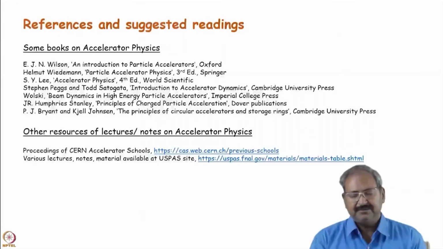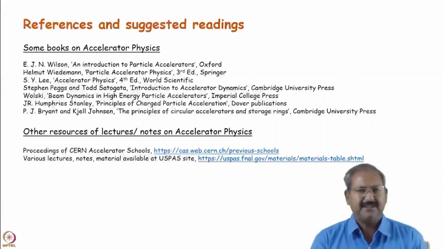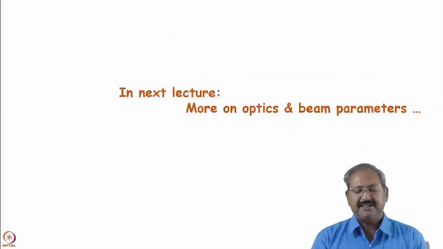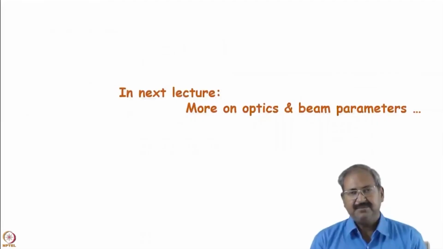So we have known something about solving Hill's equation and obtaining the Twiss parameters. All these books are the same, which will cover, actually, the same reference will cover our entire course. And in the next lecture, we will study more on these beam parameters and how we can characterize an optics using these parameters. We will see that in our next lecture.